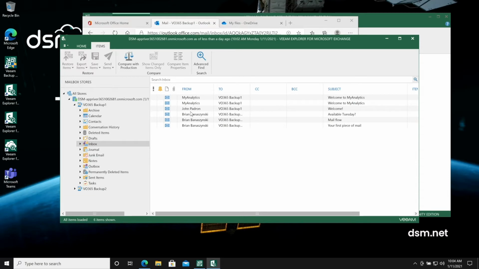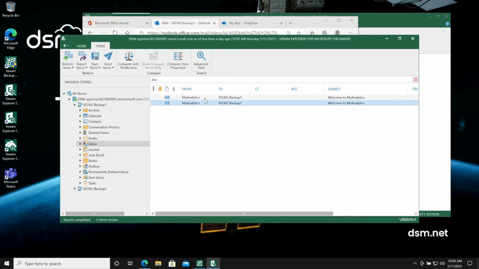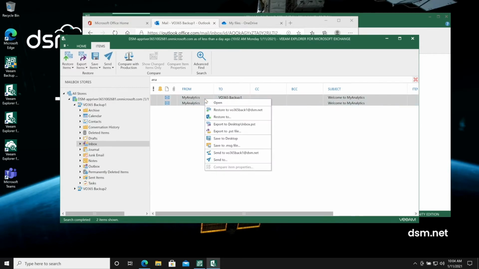Another great feature of the Veeam Explorer for Exchange is the ability to do searching for a particular message. So in this case, we're going to search for analytics, and here we see the two My Analytics emails. Alright, now that we have those two messages filtered down, we're going to demo exporting those to a PST.